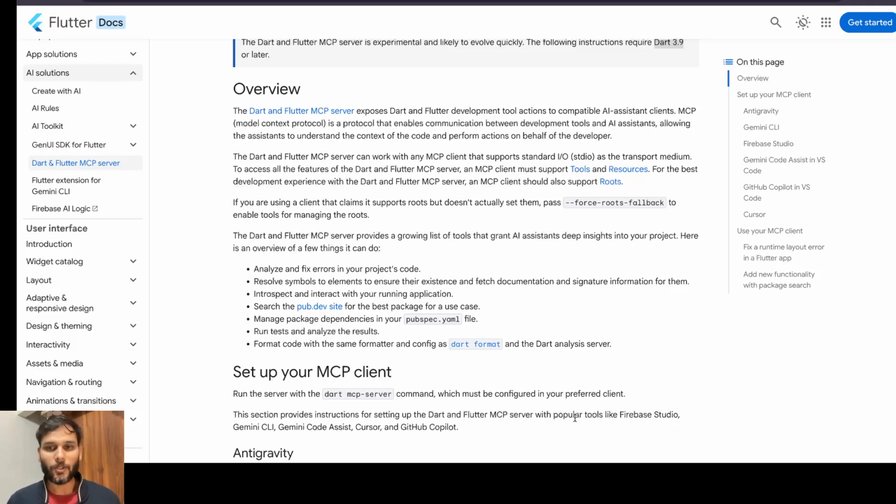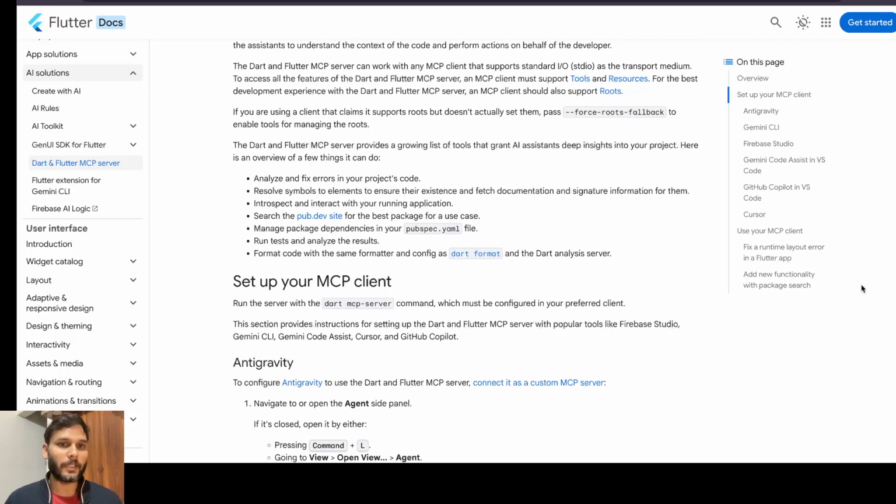Now, I'll quickly take you to Cursor where I show the demo. But before showing the demo, you need to go through a small setup. Here itself, you can see in the setup, what do we have?